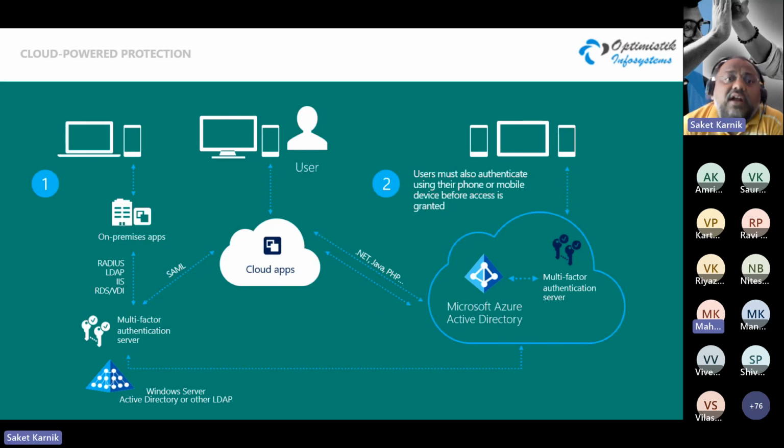Now, this is the diagrammatic view of the same. As we have used one or the other application or a web application or a site where this feature works, we can understand it pretty easily. A user using a computer or some mobile device is accessing the app. In a generalized way, I put cloud apps over there, but that could be a mobile app, communicating with a backend API that is running on cloud, right? It communicates with the multi-factor authentication server. If access is granted, then only the access is provided to the on-premises apps also, right?